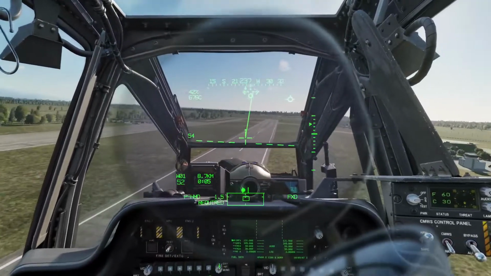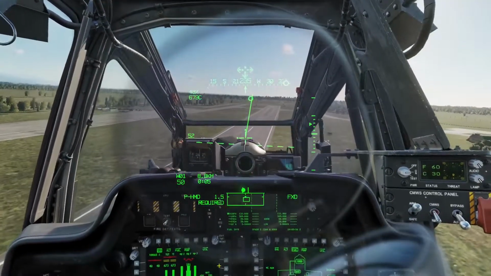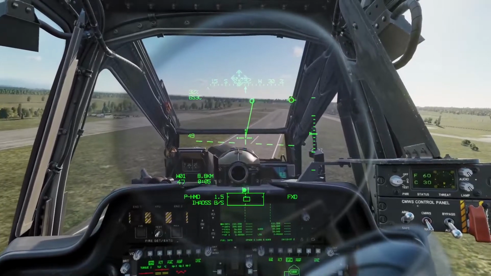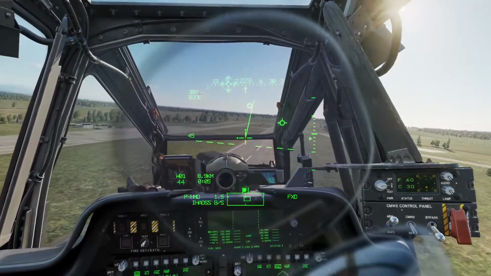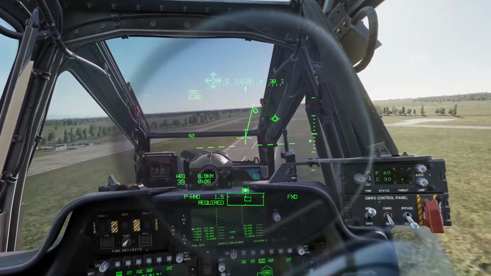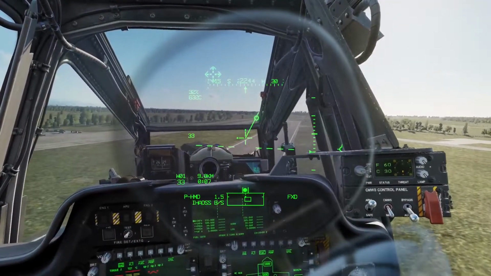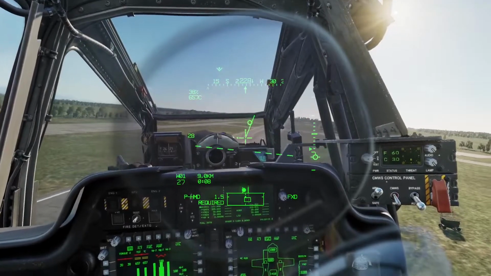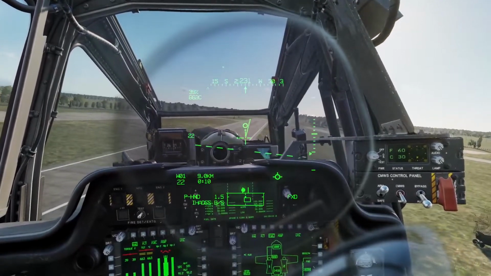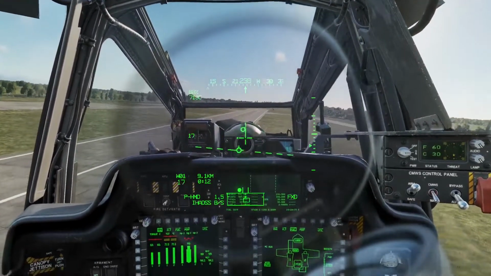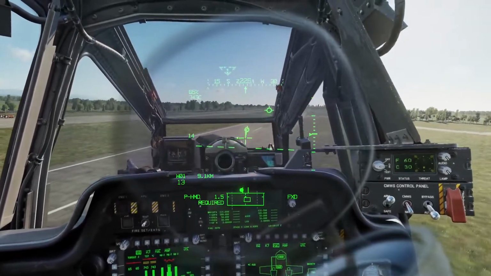Now, the hardest thing I found is landing this thing. Just because when she gets slow, she likes to get all wonky. Gotta watch the collective. Adding a little left rudder in. See, she's starting to come around to the front.